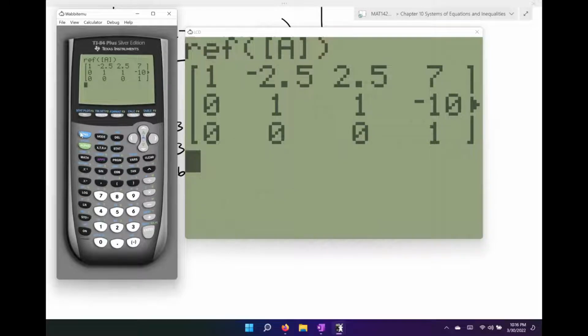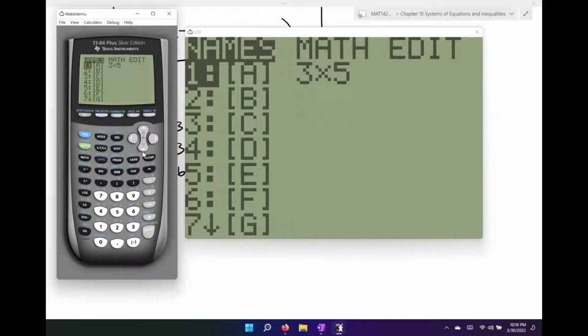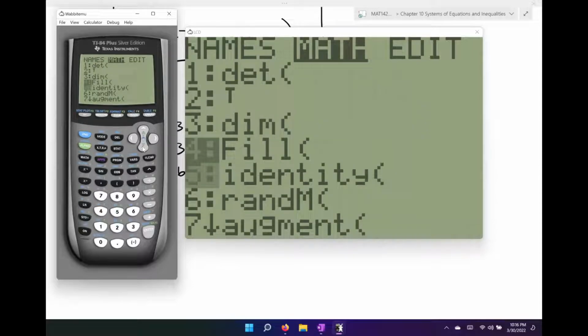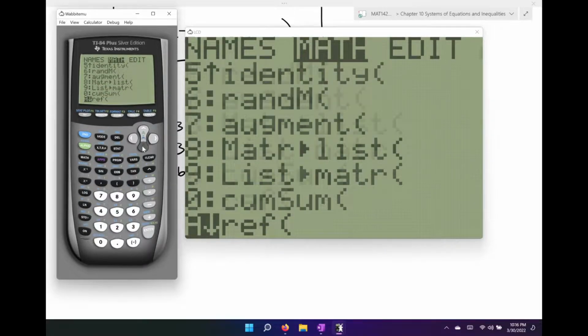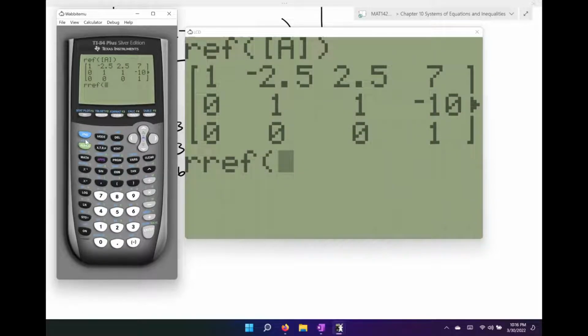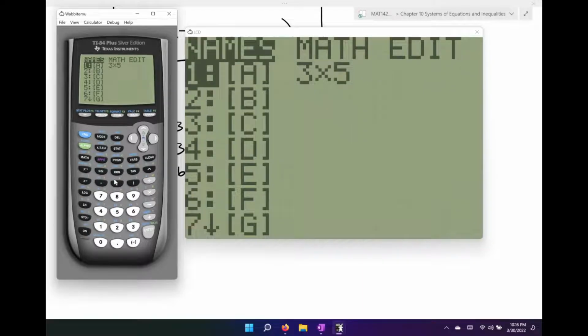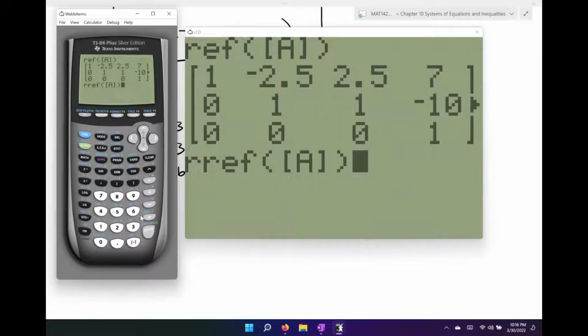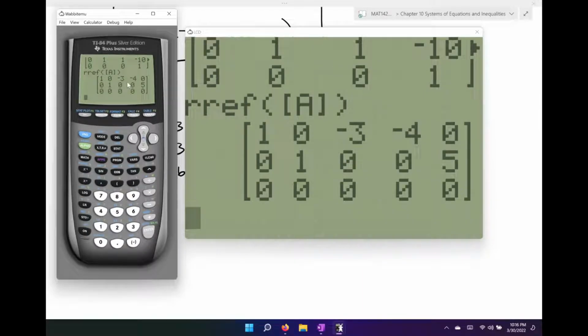Then I'm going to go back to our matrix screen, go down to math, and I'll go down to row reduced echelon form, which you can use either, but I'm going to use this one. And I'm going to say, okay, let's do that for matrix A. And I want you to see what happens here. All right, so here's going to be our matrix. And I'm going to just copy this down for us. So just give me a second here. I'm going to pause the video and just copy it down.